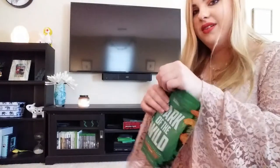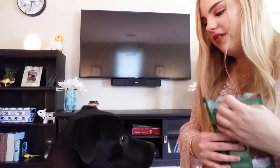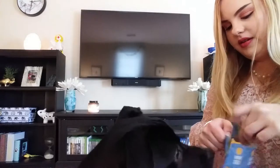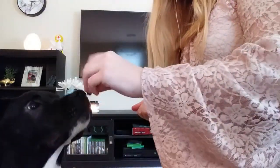If I open the treats he'll go crazy. Come here, Coleman. So we'll see if he likes this — this is the Turkey and Alligator flavor. What do you think of that? Let me try the other flavor with him and we'll see if he'll tell me which one he likes better. So this one is the Trout and Vegetable Blend. I'm going to put the Trout and Vegetable Blend in the hand with the bracelet and the Alligator one here. He's had both now, so I'm going to see which one he wants and he will tell me. See his paw on my hand? Good boy — he likes the Alligator flavor better. I'm not surprised.